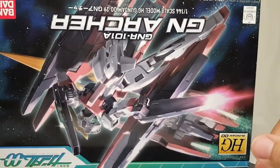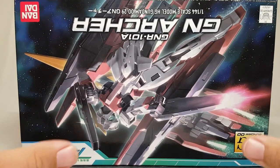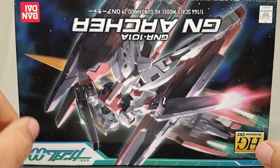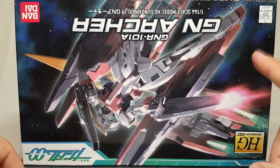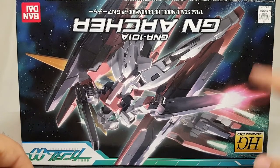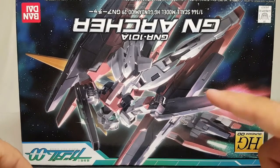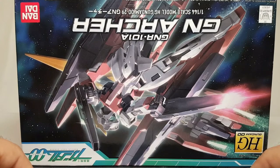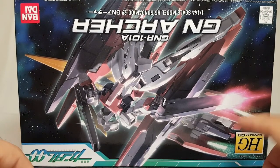I can go out and just buy it. I'm sorry, I'm knocking the camera around. I can just go out, buy it off the shelves. In fact, I think I saw it on shelves this past weekend when I was on vacation. So, yeah, not happy that I got scalped this bad. Happy I got the kit, because I really do enjoy this kit and this particular mobile suit. But I paid $60 for a box that's upside down.